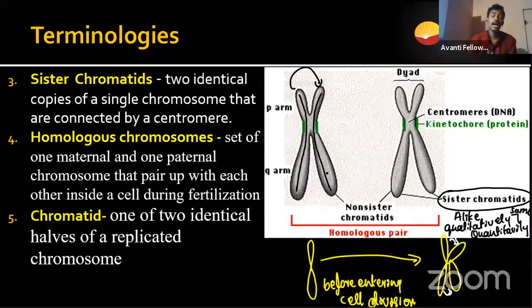is the same. And the character signified is the same too. Just think that here is a gene which codes for black hair. Then exactly in the same position, the same gene will be there, because both are replicated copies. Whatever is happening on this side, exactly the same thing is on this side. Why do we call it P arm and Q arm? You know that the smaller arm we call the P arm and the longer arm we call the Q arm.